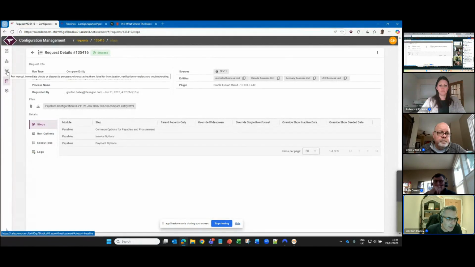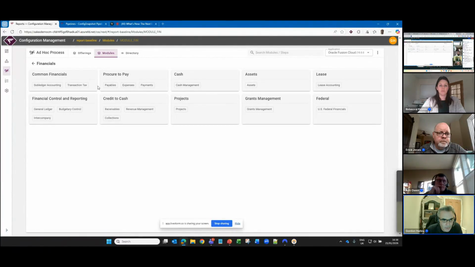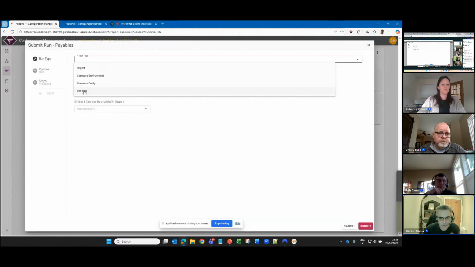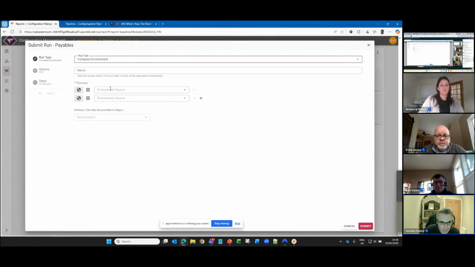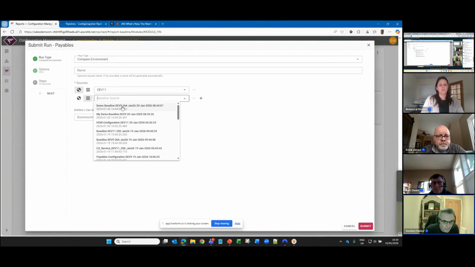And then just very quickly, finally, a similar sort of process to what I ran earlier. You've got the change tracking capability, which is where we utilize what we call baselines. A baseline, as I mentioned earlier, is a point in time copy of the settings. Once you've run a baseline, I could have run it a year ago, 10 years ago, at any point in the future I can then use the compare, which I'll do now. I've already run a baseline previously, and I'm going to compare good old Dev 11, but rather than a live environment, I'm going to run it against a baseline that I've taken not that long ago.